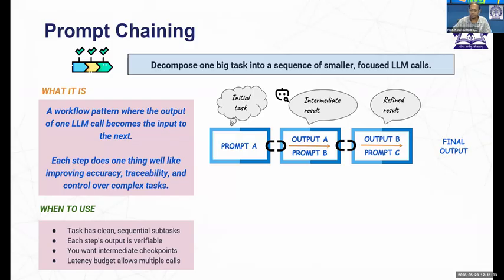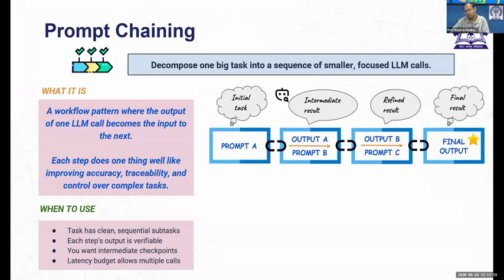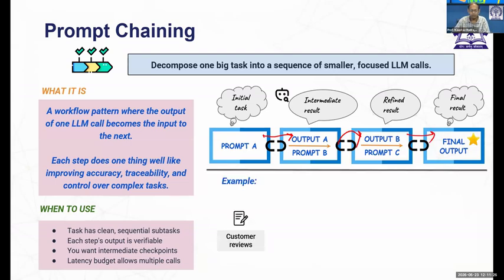Then I get the result from this second step, which feeds as input to the third step with prompt C, and this generates the final output. So the output of each stage is passed as the input to the next stage, and you are generating the final output.